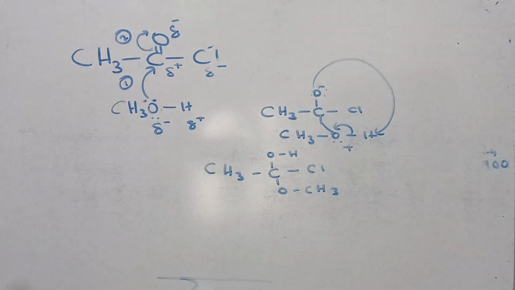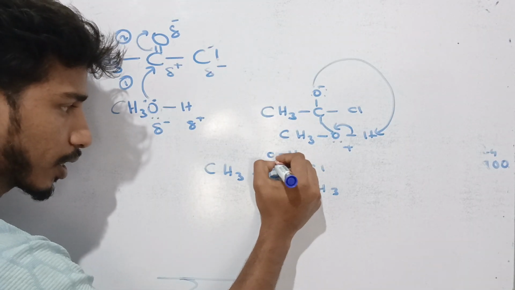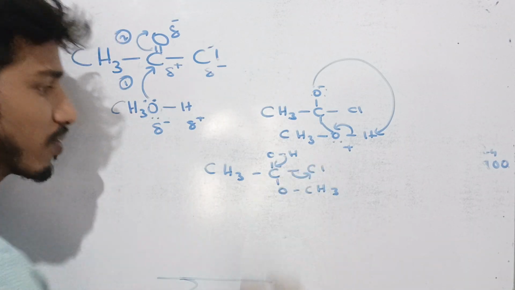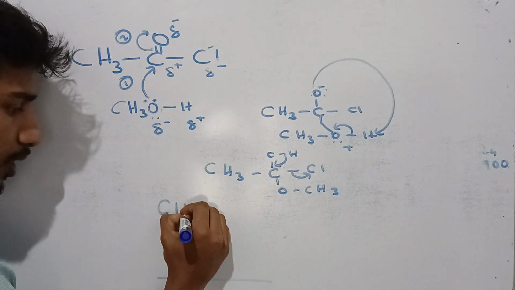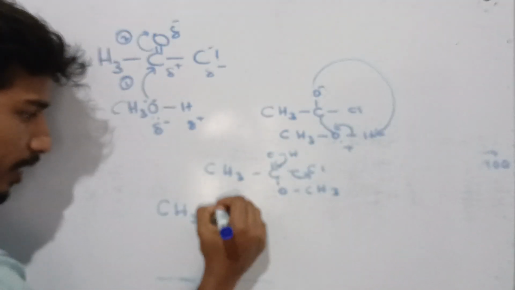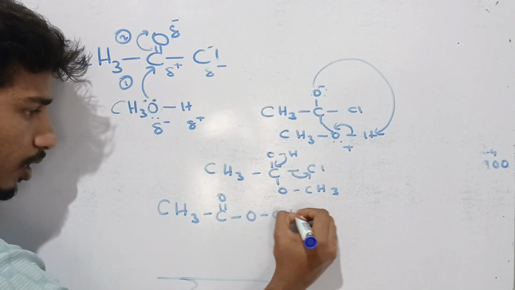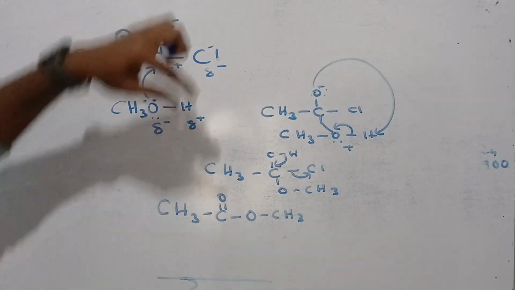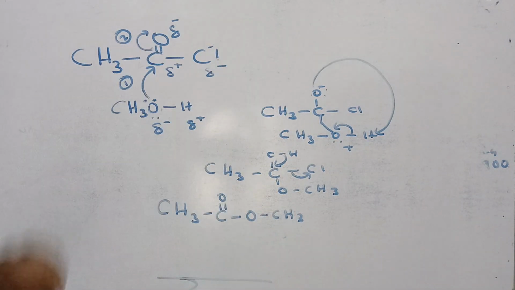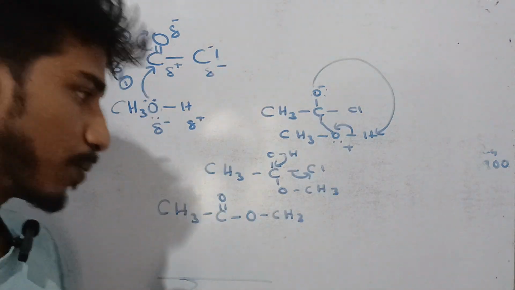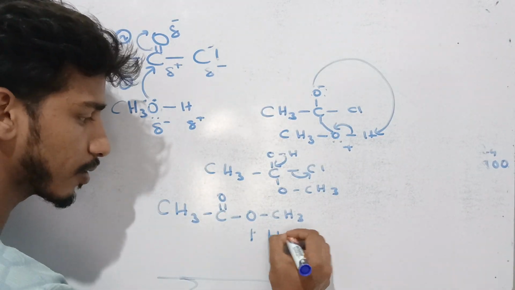As the next step, this OH bond breaks, and this chlorine bond also starts to leave, forming CH3 carbon double bond oxygen and then OCH3. So it is clearly observable that instead of this chlorine, an OCH3 got added here. So it is actually a substitution type reaction. Of course, we will also have additional HCl.